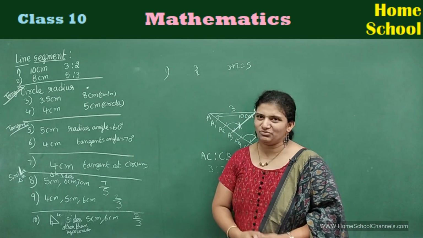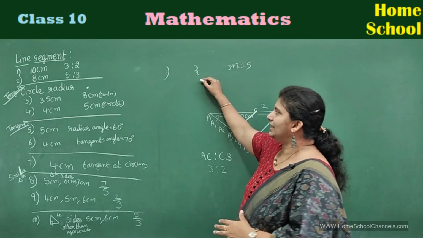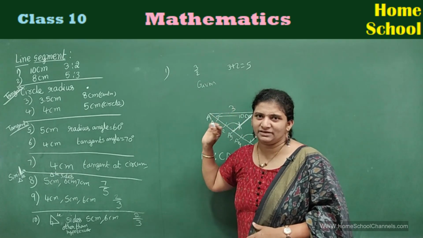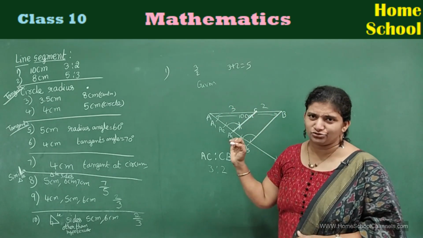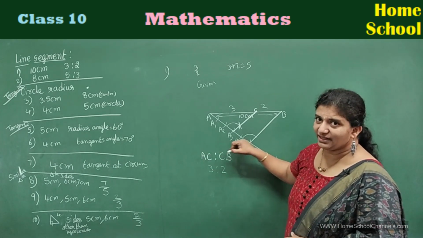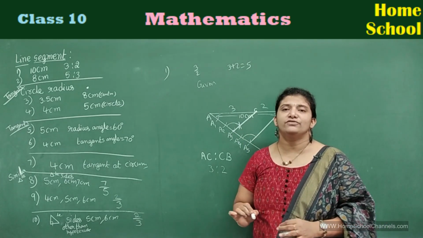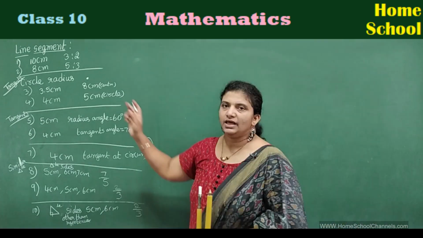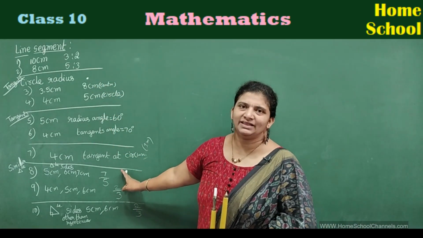You are going to do the second problem. And to score full marks, you need to write here: given line segment length so and so, 10 centimeters, and the line segment is to be divided in the ratio 3 is to 2. And then again, therefore line segment AB is divided in the ratio AC is to CB. If you end your problem with all these statements, you are going to get full marks. Either dividing a line segment or this variety they may ask you.